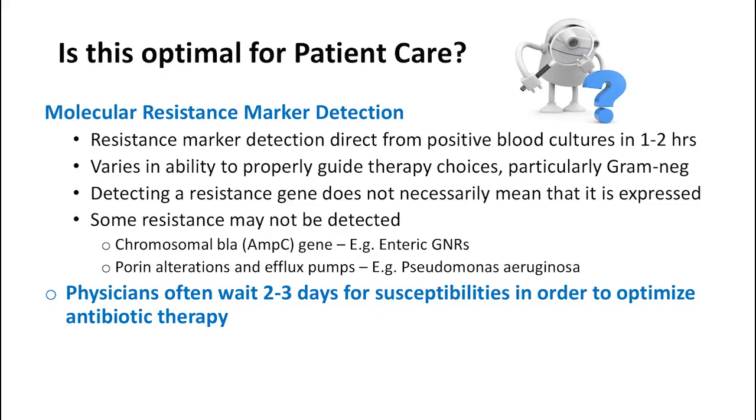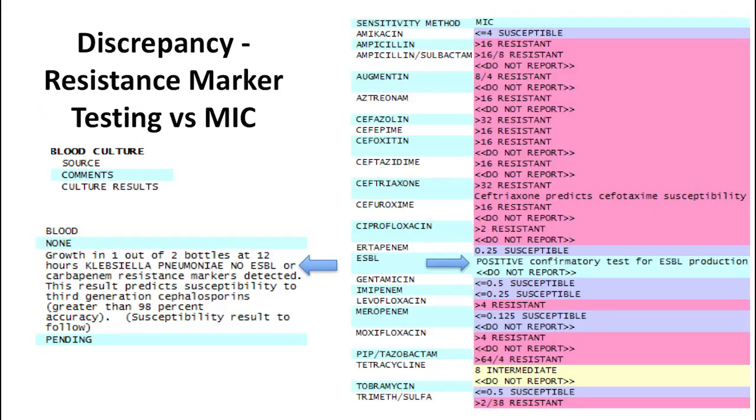So we're doing all of these wonderful molecular resistance testing, but really, I hate to say it, sometimes the physicians are not very comfortable with some of the results, as he said, through our stewardship interventions, and they are really waiting for us for 2 or 3 more days to perform susceptibilities. So even though we instituted all of this new thing and we thought we were doing the newest cutting edge work, perhaps we really weren't supplying what everybody really needed.